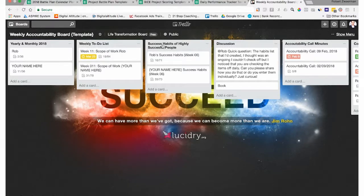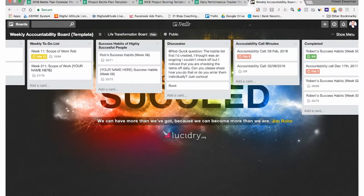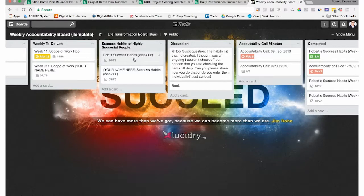And then here's a list of habits that I want to form, because I am highly aware of the things in my behavior that are currently not serving me, and the things that I'm supposed to be doing in order to become a high performer. So I try to create new habits, like waking up consistently at 5 a.m. That's one of my habits. Reading more, increasing my reading time, all of those things. So I keep a list in here.